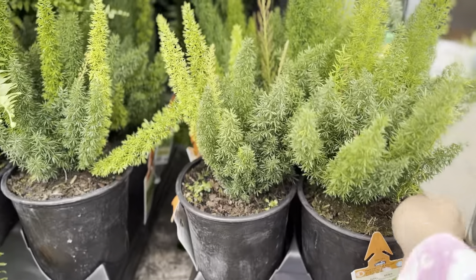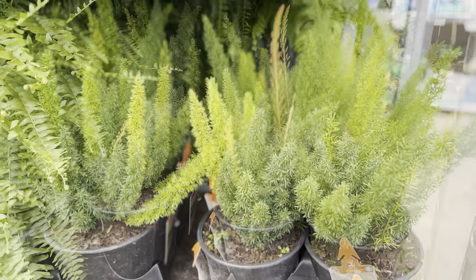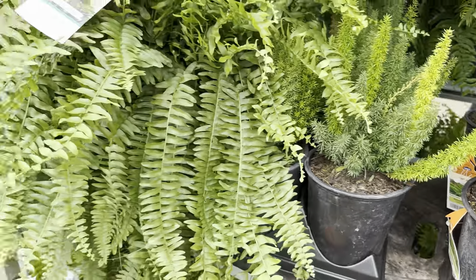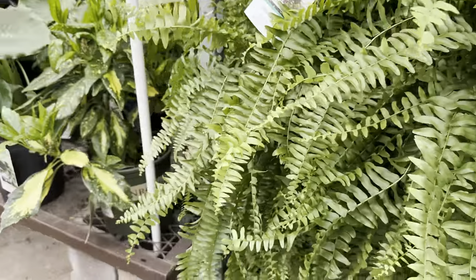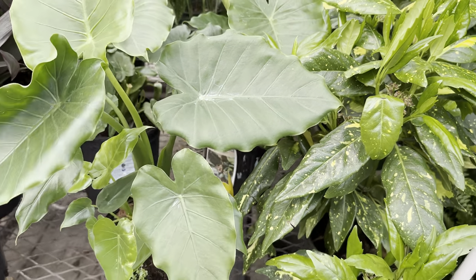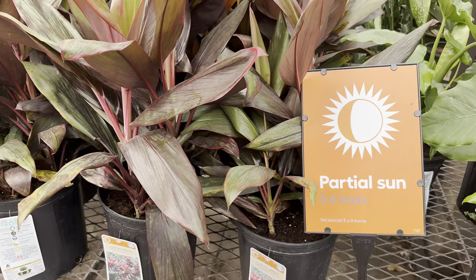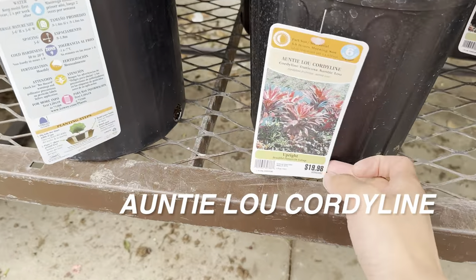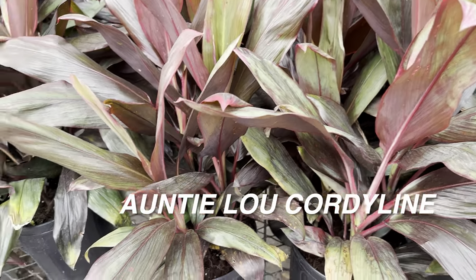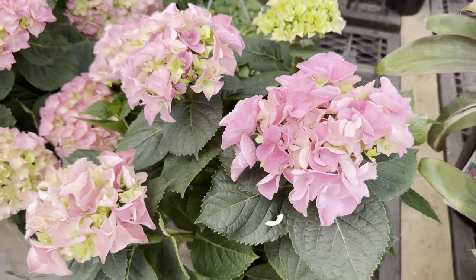Here we have some foxtail fern — I thought these were asparagus ferns. Look at the cute texture of these fronds. It's one I'd possibly add to the landscape. Then we've got some more Boston ferns. This particular shrub has some cool variegation that almost reminds me of a croton Gold Dust. And right next to it is an alocasia for $19.98 — big box stores really do carry some good plants. Then there's an Auntie Lou cordyline for $19.98, listed as partial shade, but I think cordylines do very well in full sun and show their best variegation and coloration.